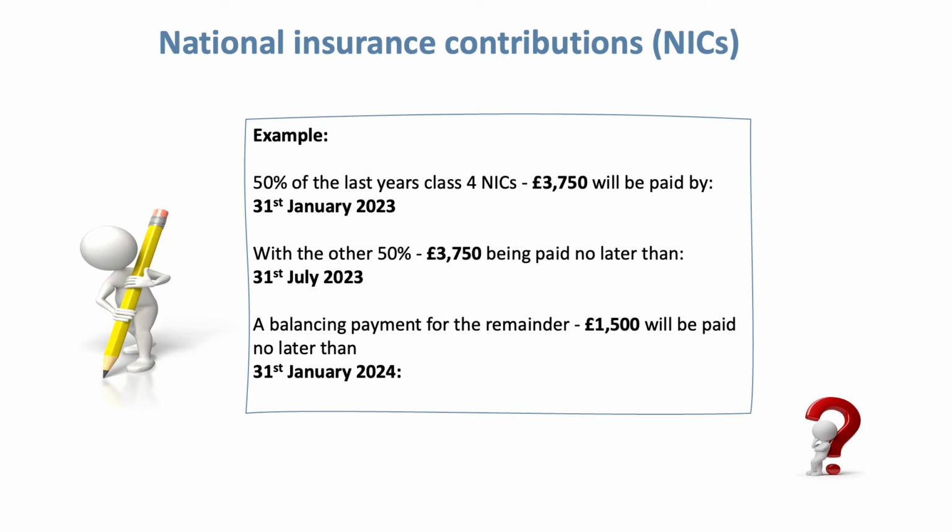So basically this will be set on last year's bill in the first instance. So we split last year's bill, which was £7,500, in two, and we get £3,750. So you'll pay off this year's NIC bill £3,750 in January of the tax year. You'll pay £3,750 in this example in the July following the end of the tax year. That means that you will have matched the previous year's NIC bill by the 31st of July following the end of the tax year of assessment.